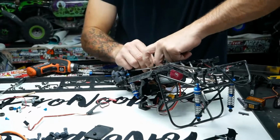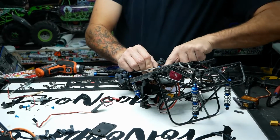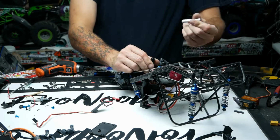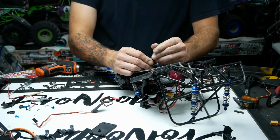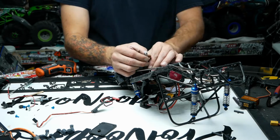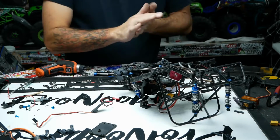So this driveshaft's a little short in the front. It just barely gets the job done, so we might have to pull this and put a spacer in there like we did on the other one, just to stop that, so we can get some more in there.